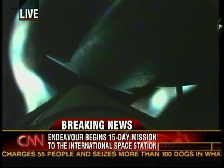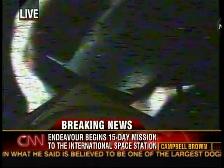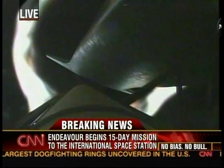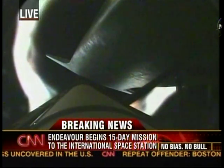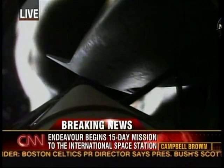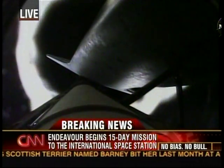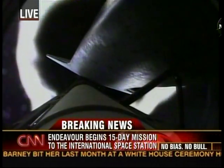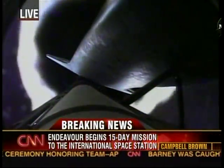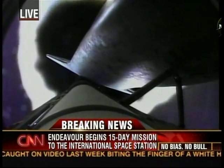They will have an opportunity, once there's separation with the external fuel tank, to take a look at it, although this is going to be in darkness, so they won't have a great opportunity to see what debris might have come off. They won't get any good photography. These pictures you're seeing right now — while good for television — the engineers are going to need this data to check for debris. They'll go back through frame by frame. The amount of time available to do science goes from hundreds of hours to thousands of hours with a six-person crew on this $100 billion space station.